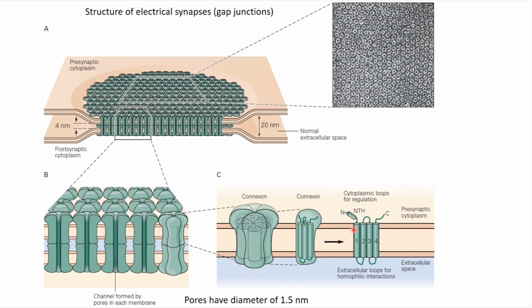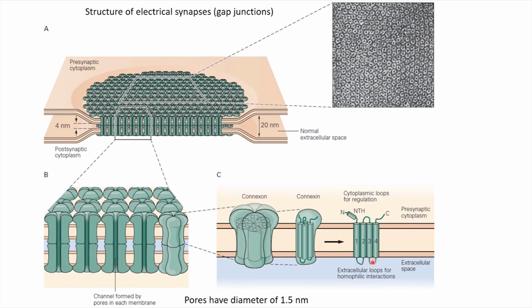So if we look at a connexin in more detail, you have the protein chain passing through the membrane, and then it forms an extracellular loop, then again passes through the membrane, intracellular loop, through the membrane, extracellular loop, through the membrane, and it comes in. So these intracellular parts of the connexin can be used for interaction with various molecules inside the cell, and these two extracellular loops can be used for interaction with the complementary partner.